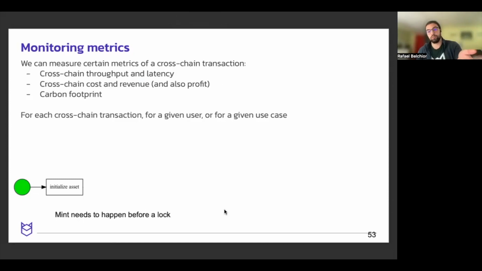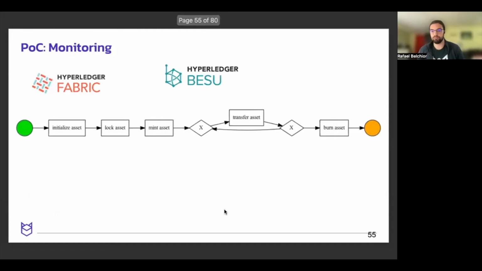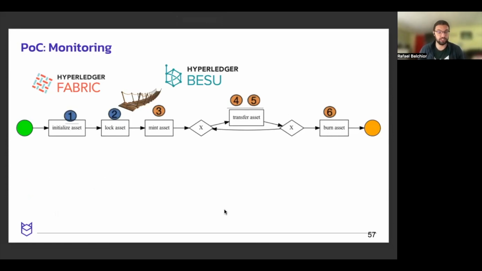So first, on the bridge, we have an asset initialization, then we have a lock, and then we have the rest of the process. The idea for monitoring is that we construct this cross-chain model, and then we monitor incoming transactions. This is the sequence we are expecting to see from the model, from previous observations, or from specification. In this cross-chain model, the bridge is effectively implemented between steps 2 and 3, meaning that after a lock on the source blockchain, we'll have a mint on the target blockchain.